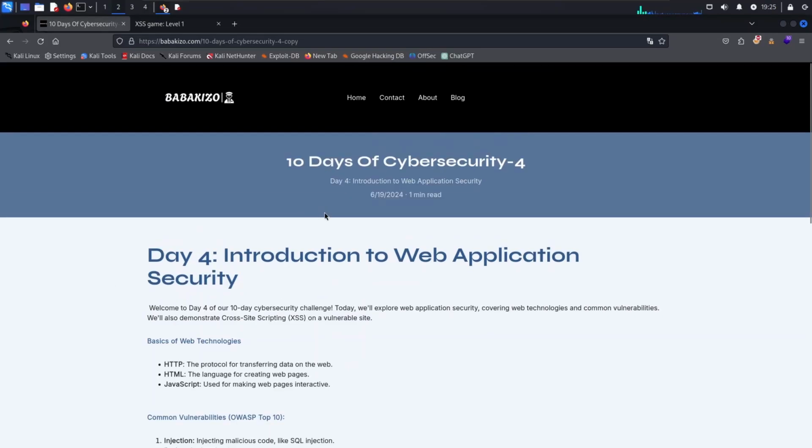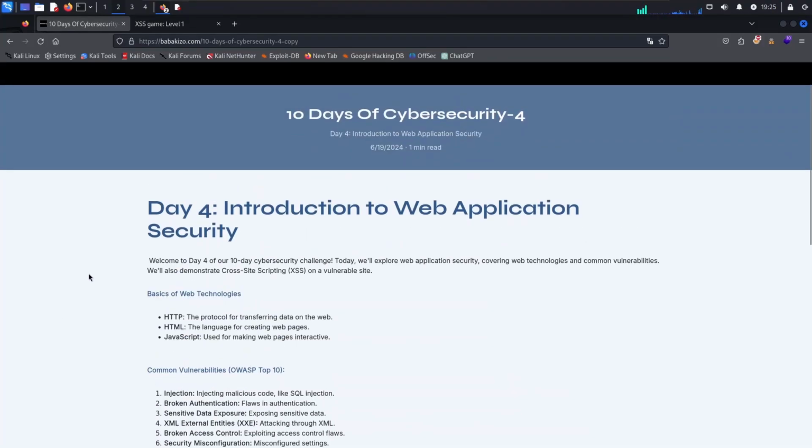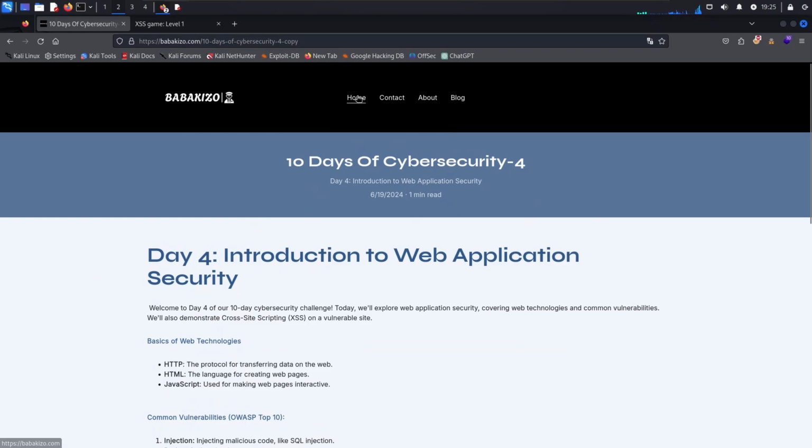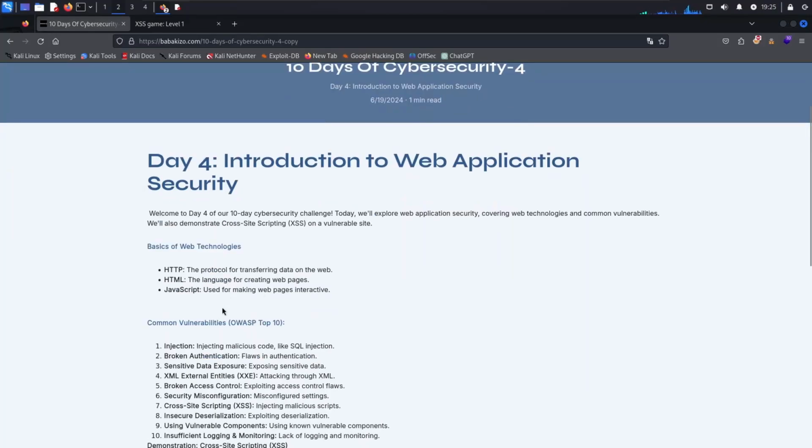But HTML without JavaScript is not going to do anything for you. It's just going to be a static page. Static page means it just doesn't move, like you can't scroll up or down. Me being able to scroll up and down and do this, like you can see this, and being able to click, that's JavaScript doing its work. So JavaScript is used for making web pages interactive.